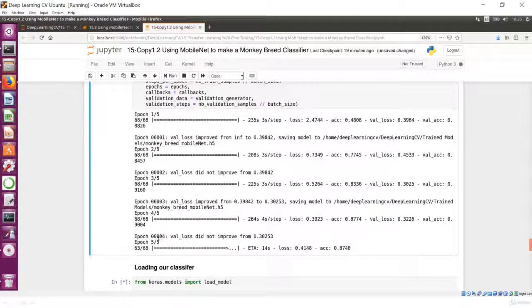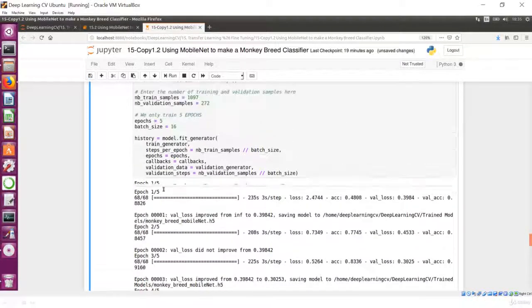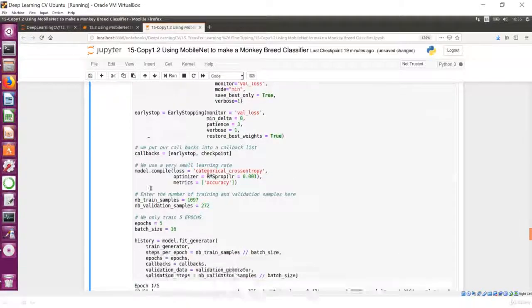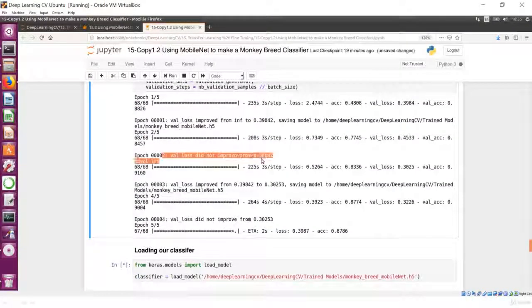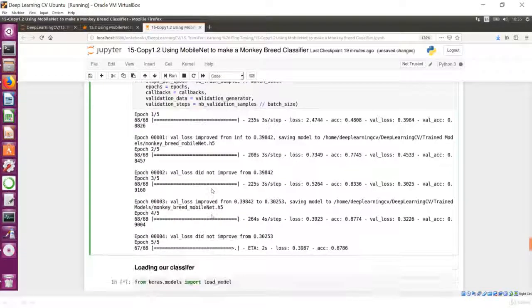If we wait a few minutes, about 30 seconds at least here, we can actually see what the validation accuracy is at the end of the 5th epoch. So let's wait and see how this looks. One thing to note is that you can actually see our early stopping callback telling us how validation loss did not improve. So if we left this for 10 epochs, no matter what, this is going to be the last epoch, because I'm pretty sure I set my patience to 3 here. Yep, I usually always do.